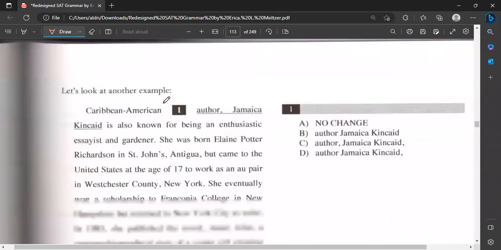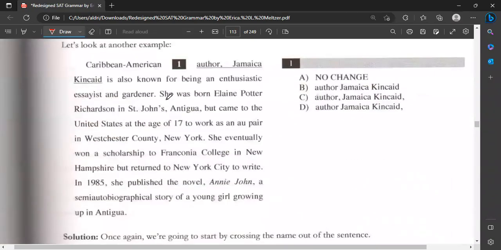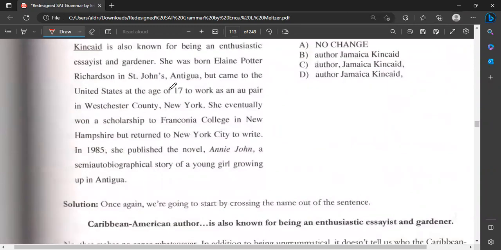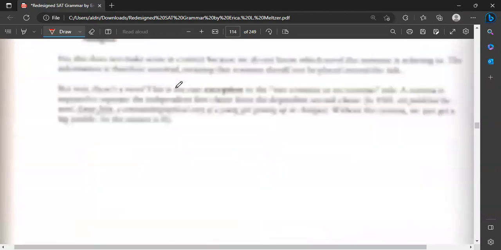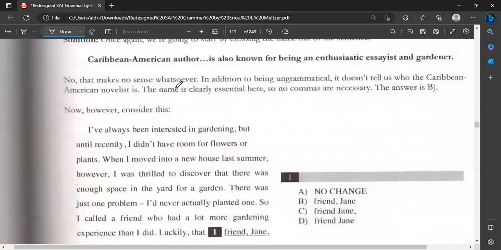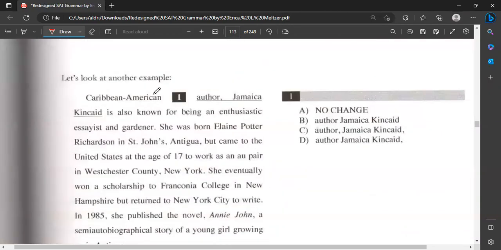That's beautiful. Let me see, how many more examples do we have? Okay, we have 3 examples, but I can see that the last 2, this one and the last one, are the same. So you don't have to read the full paragraph for now. In actuality, I would encourage you to read through so you don't miss anything, but for now we're just trying to look at examples. Another example that involves the title. Look at it quickly and let me know your answer. We finish these last 3, we call it a day.